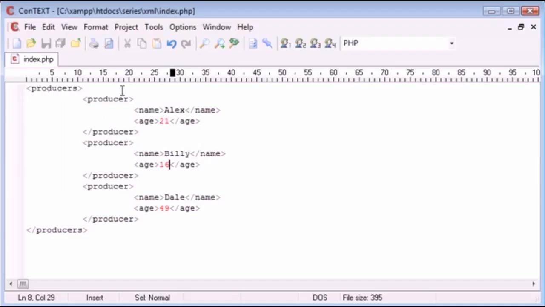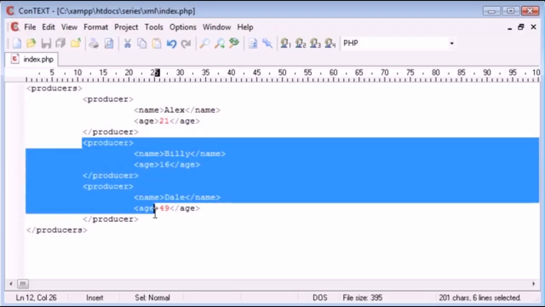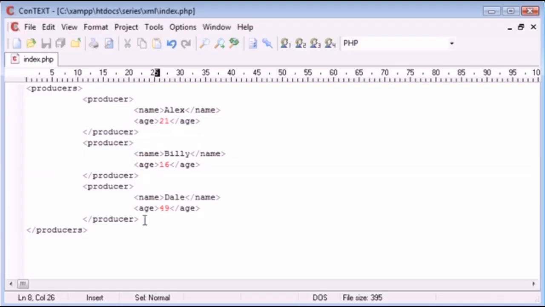So we'd be able to access the producers tag first of all, and then coming through, say, feed this into an array, and we'd be able to select just this information, the name and the age of the two last producers. So it's a great way to transfer data around the web and in a format that's recognizable depending on what tags you've used, so you can have an agreement of what tags are and which tags are required or not.